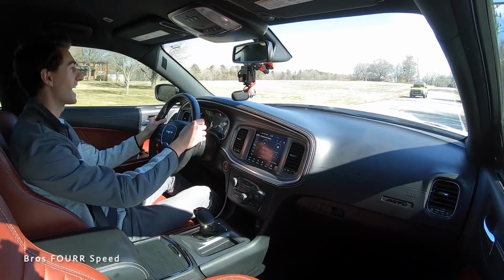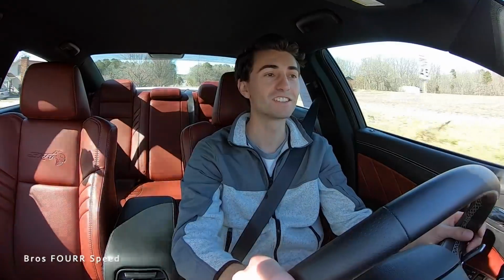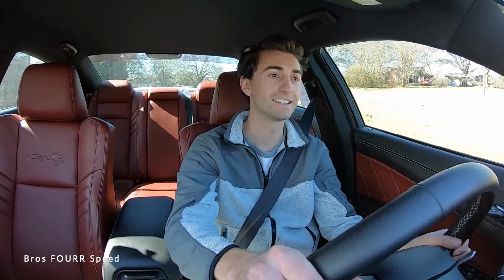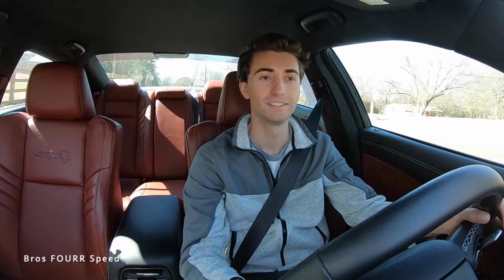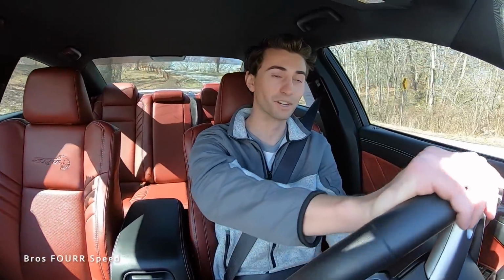Just barely touching the gas, you can hear that whine. And the exhaust has a little bit of gurgles when you let off the accelerator. The steering is nice and tight feeling. It's gonna be interesting being a rear-wheel drive car, how it handles. You get some pops and everything on the exhaust. And these massive brakes do a really good job bringing this down.